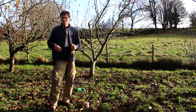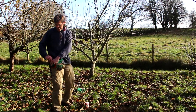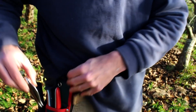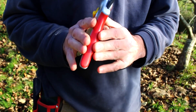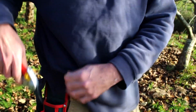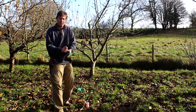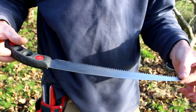The first thing we need to think about is what tools we need for this job. It's quite handy to have them in holsters so they're easy to access. This is a pruning knife — for scraping off canker around a lesion on bark. A good pair of secateurs. And a really good pruning saw — this is a silky gum taro, probably the best one and it stays nice and sharp. I have a glove because the saw is so sharp that if it bounces off, I've got protection.